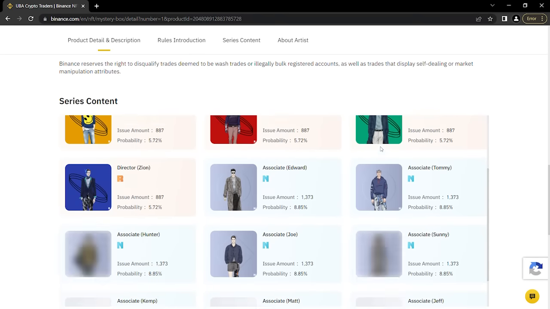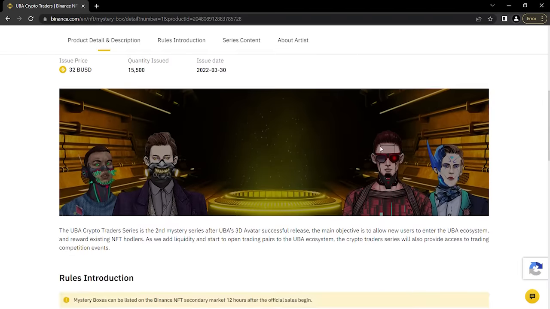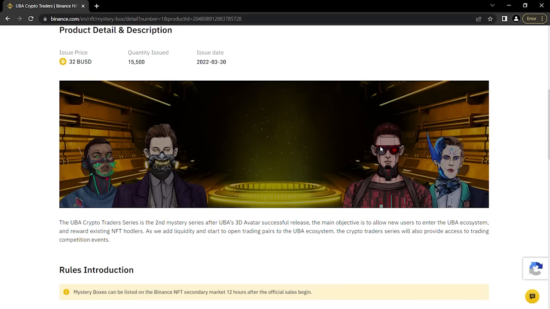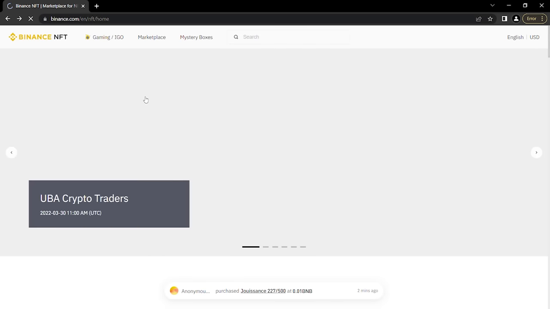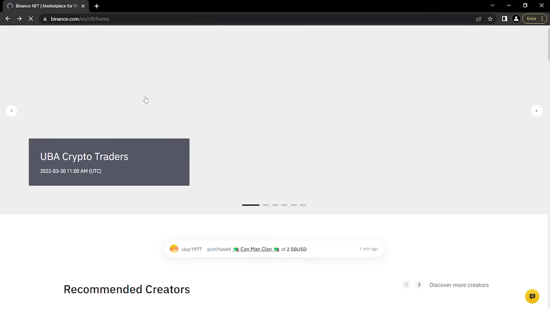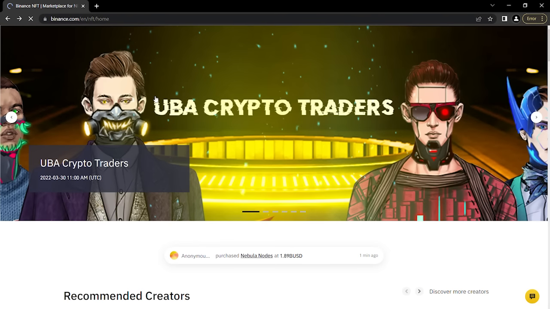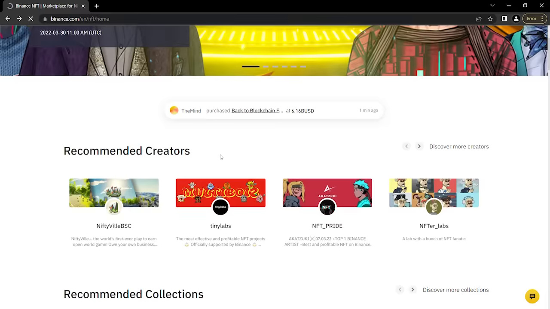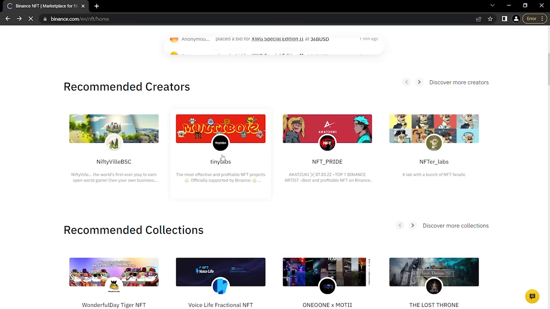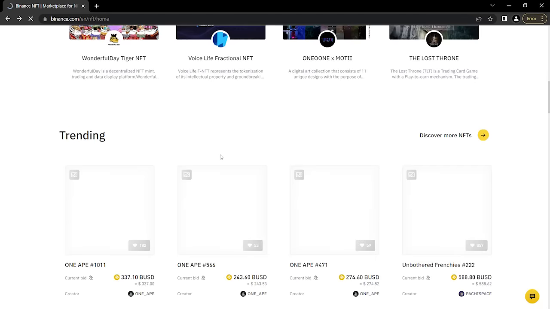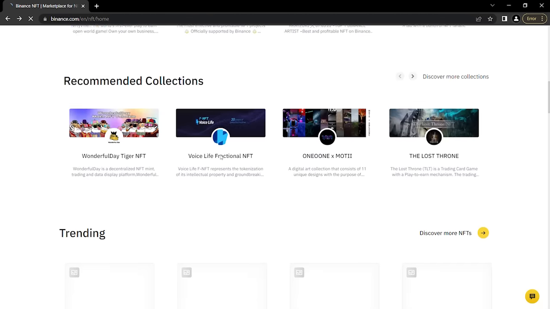Binance NFT Marketplace brings together artists, creators, and crypto enthusiasts on a single platform to create and trade top NFTs. The platform features three product lines. Events: buy premium and exclusive NFTs created by global leading artists. Marketplace: mint, purchase, and bid on NFTs from creators around the world. Mystery Box: stand a chance to win rare NFTs in a box full of surprises.